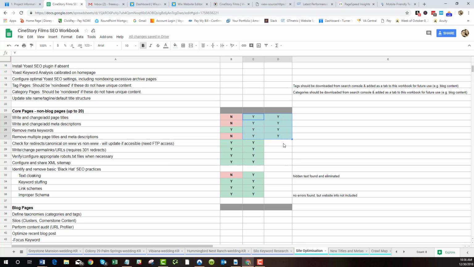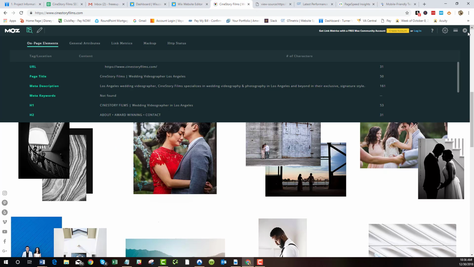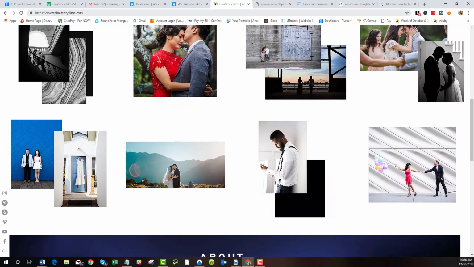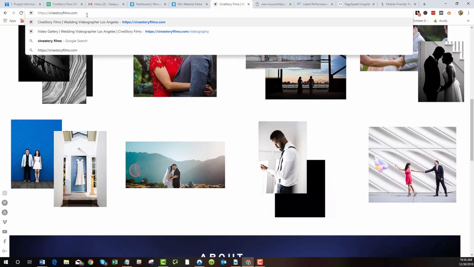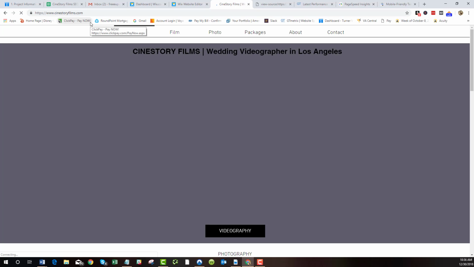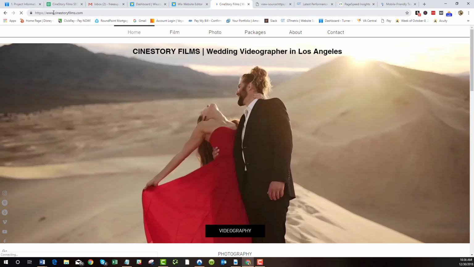The next thing we do is we check for canonical redirects. So what is a canonical redirect? I'm going to get rid of this here. You notice that in your URL here, you have the www dot. Okay. So what happens if I take the www dot out of there and just hit enter? Well, you can see it redirects, and it puts the www back in. So that's a good thing.